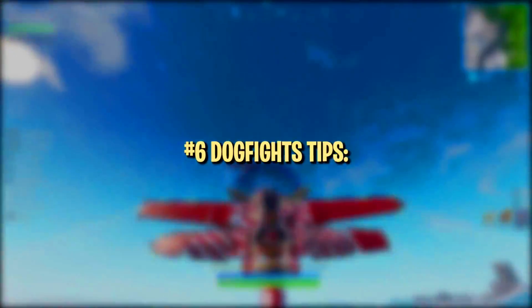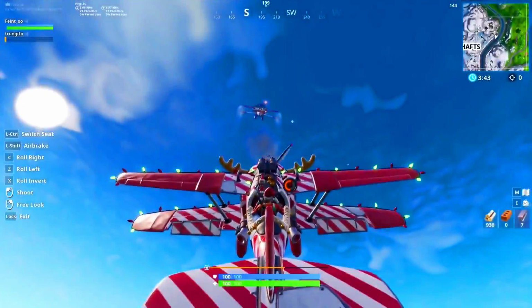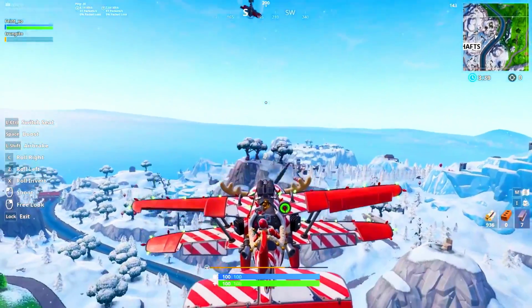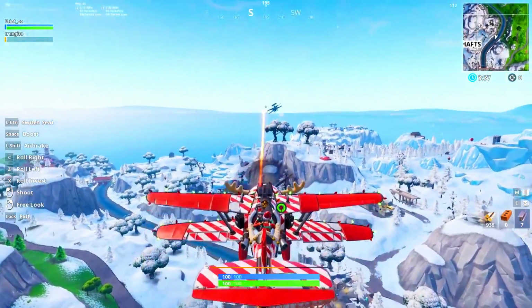Dogfights, aka plane fights, are the first real showing of aerial combat we've seen in Fortnite, and they are a ton of fun. Here are some tips that will help you come out victorious.